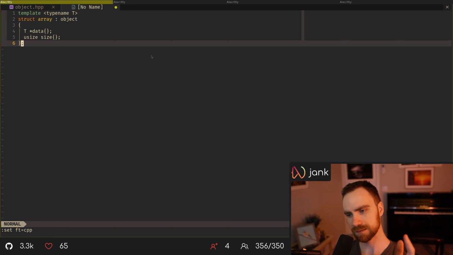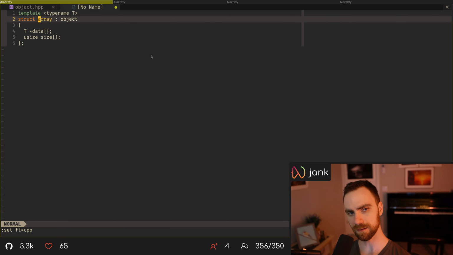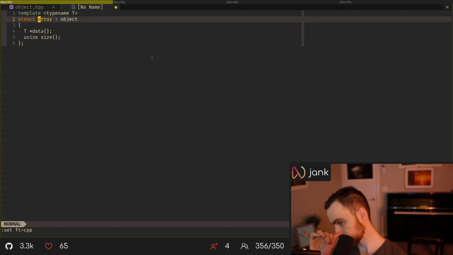Now the problem with this is that although it's baked into the compiler, because it's a template that's going to be instantiated at runtime, we actually don't know all the types that an array can be, and the object type of an array is just array.